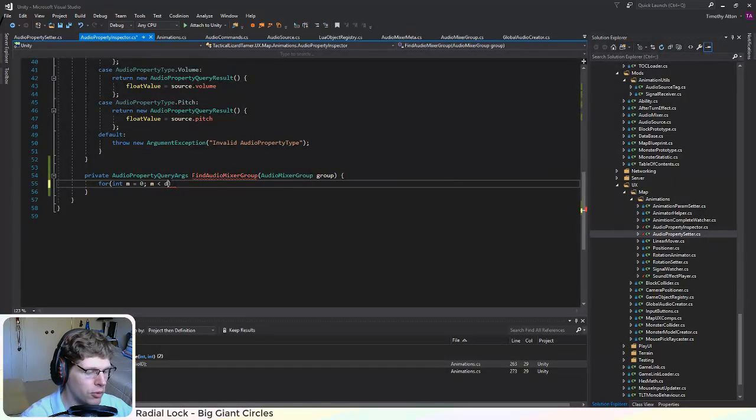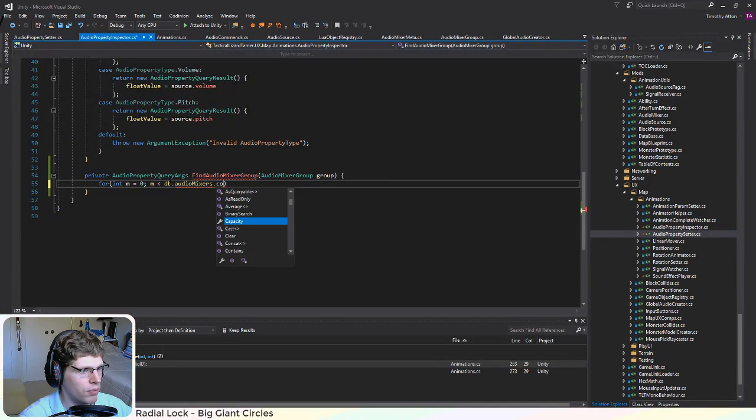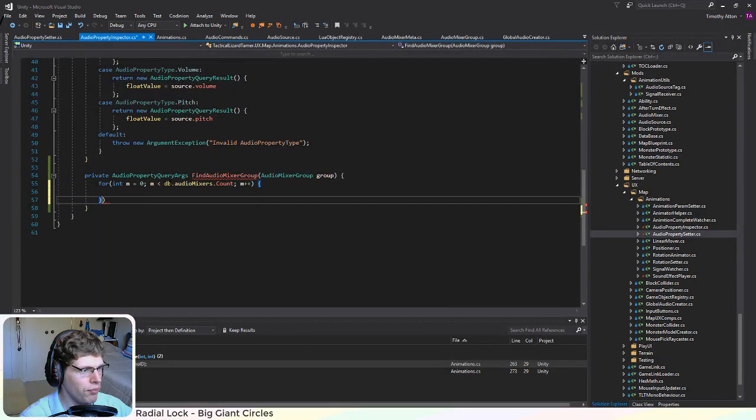Okay, so yeah, we have that, so we'll just loop through the audio mixers in here. Yeah, that's a list. And then we'll loop through every group as well in this audio mixer. And we already have that list, so that's simple to do. Database, audio mixer.